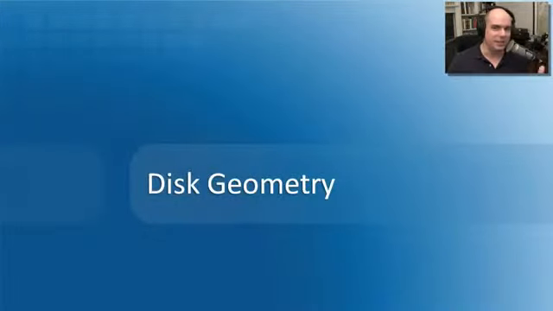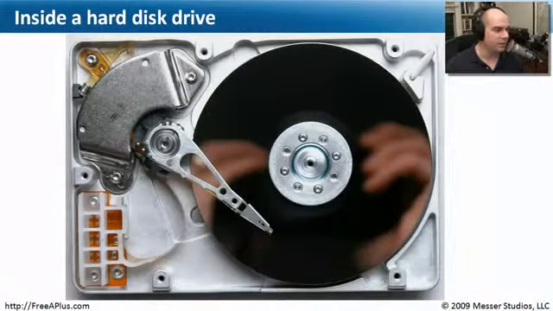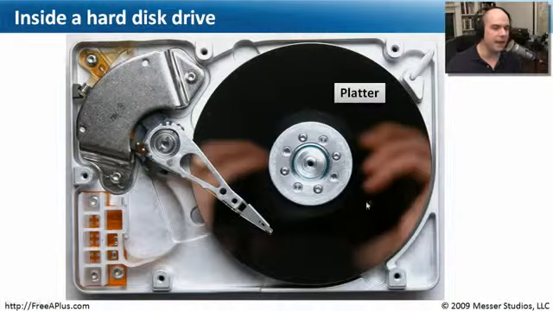Let's look inside a hard drive itself, and look at the geometry inside of it and see how this thing's really made up. Hard drives have a lot of different components to them. This platter that's here is something that just spins. This is a magnetic type technology that's used to store data back and forth on this platter.